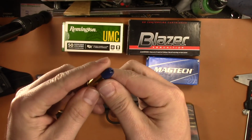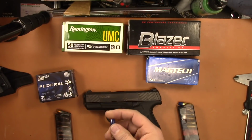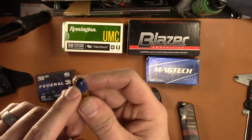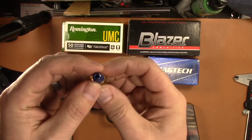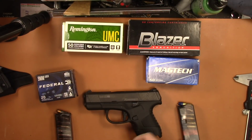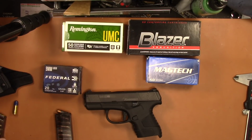You can buy a box of these at Walmart for less than $12 for 20, which compared to HSTs is like half. I'm sure that's due to the synthetic bullet. But either way, these fed perfectly out of the Mossberg as well. It's a pretty nasty little round. I may start carrying it once I shoot a few more through the gun. But that's what I shot.